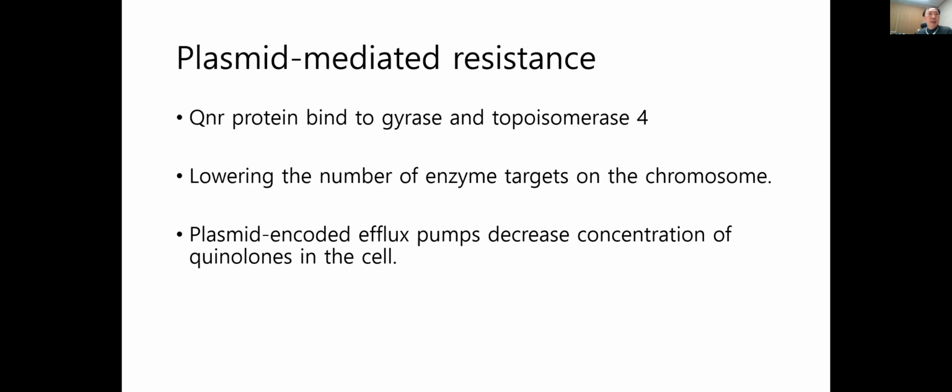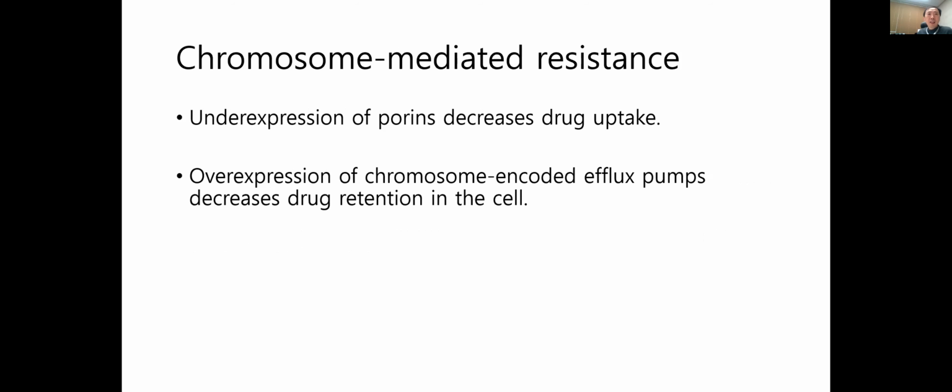Okay, let me give you one question. So here the plasmid, and also the next page, the chromosome-based. Pumping out is always the bacteria's first choice to remove those drugs. And on the next page, Tekjun showed that bacteria also block the intake. Porin is a kind of transporter, a pump in, so it selectively blocks the entry of a drug. That can be another effective way. Anyway, either way, reduce the concentration of the drug inside the bacteria, by blocking the entry or by pumping out and removing the drug from the bacteria. Either case, it may work.